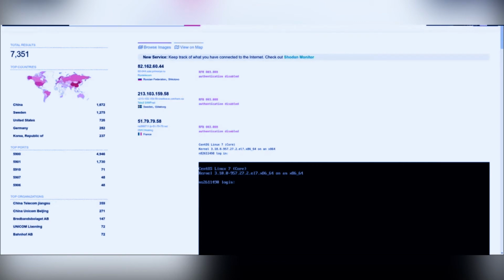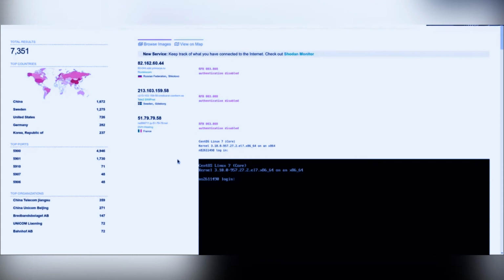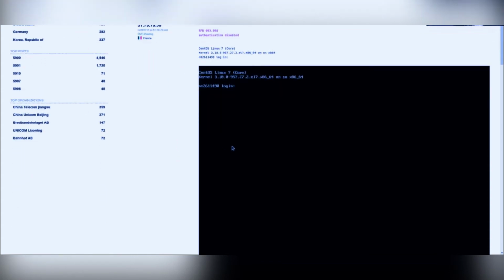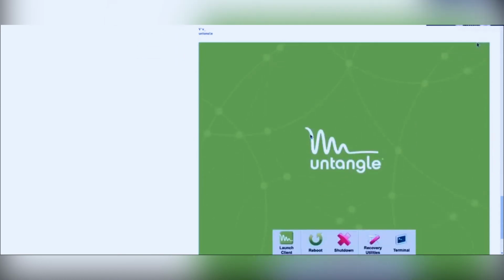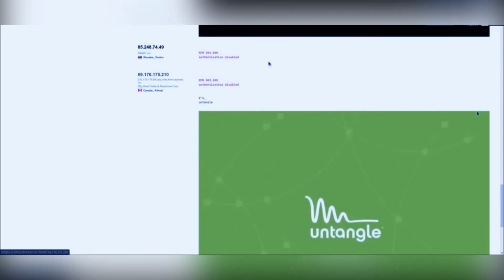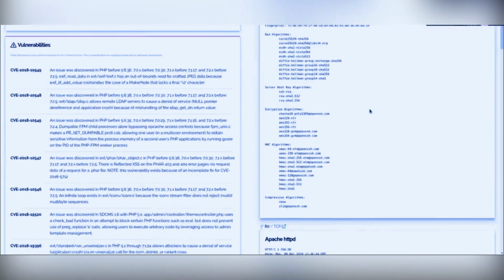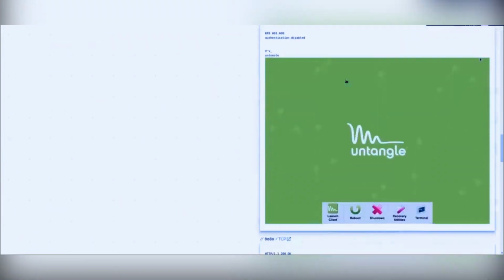Now, the last one I'm going to do for some kind of fun here is to show you authentication disabled, RFB 003.008. What does that do? Well, this is VNC, and there was a whole list of vulnerabilities released talking about VNC, but who needs vulnerabilities when people have authentication disabled? What they're probably relying on is giving VNC access to the screen and then relying on some other login, which is a terrible idea, because sometimes you may log into that and now you would be able to not only see it, but interact with it. Provided they have some interaction turned on, like who puts VNC on their untangle? Well, this person did over here.